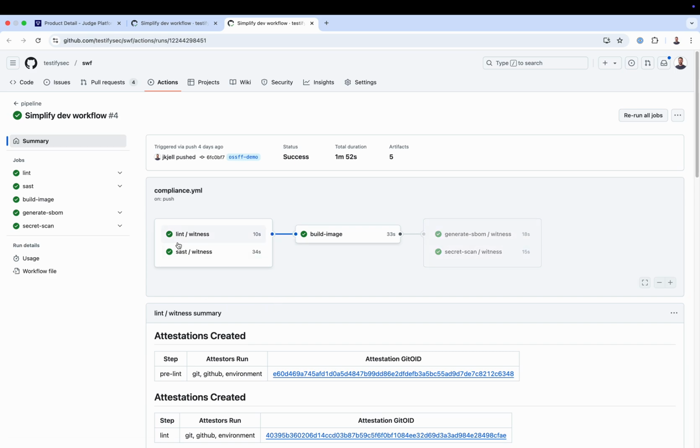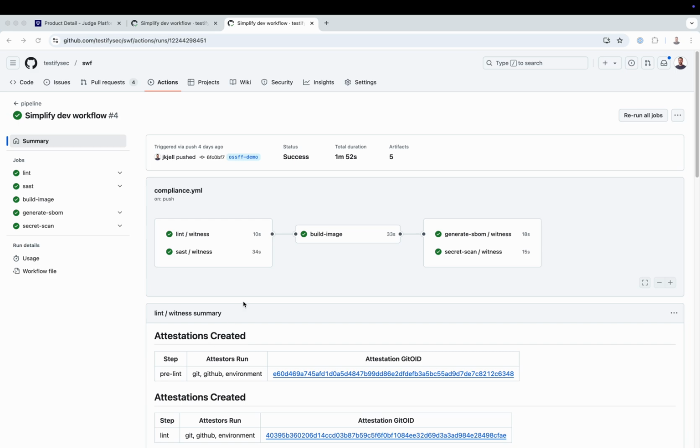So in this case, we've implemented a pipeline that includes linting for container images and Kubernetes manifests to ensure that they meet the requirements like least privilege, making sure that none of the containers are running as root, static analysis against the source code, generating the SBOM, and performing a secret scan to make sure we're not shipping any secrets to customers that we don't want them to be able to have access to.